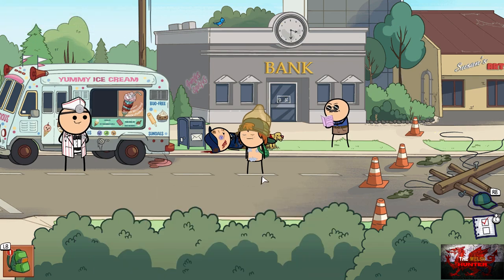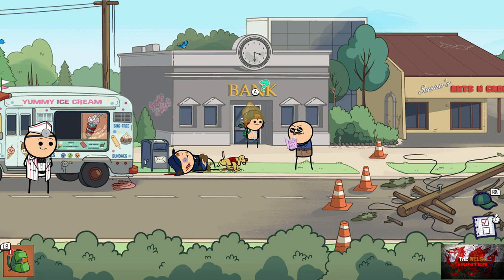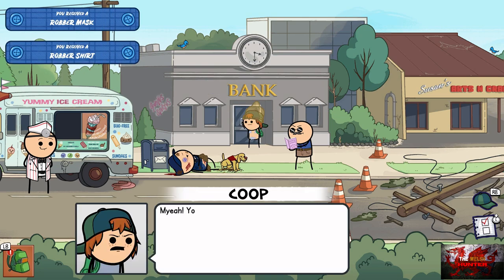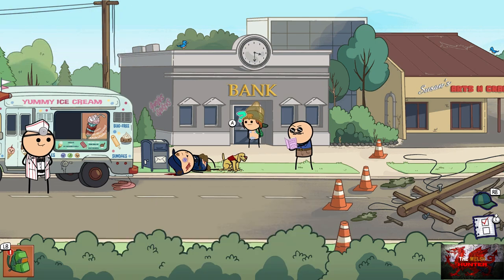You cannot. And we're going to grab a few costumes here. So we're going to touch the bank. Not the bank sign. Don't touch the bank sign because we can't reach it, as you will see. So yeah, you can't touch the bank sign, but if you go ahead and just touch the actual bank itself, then we will get the robber mask and the robber shirt costume. There they are. So that'll be costume 38 and 39 out of 69.